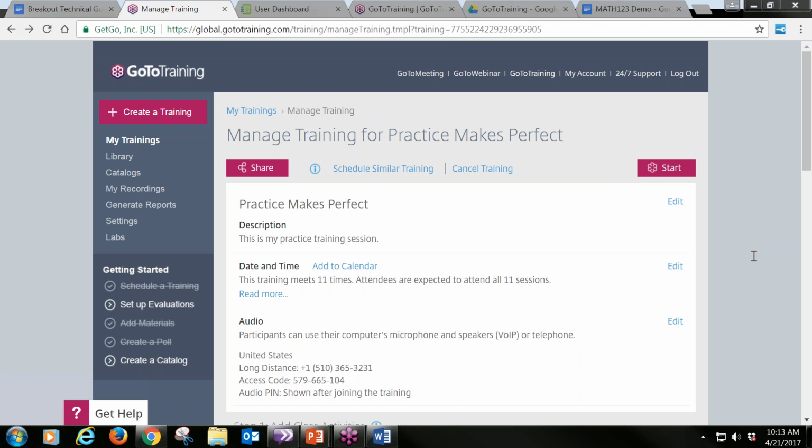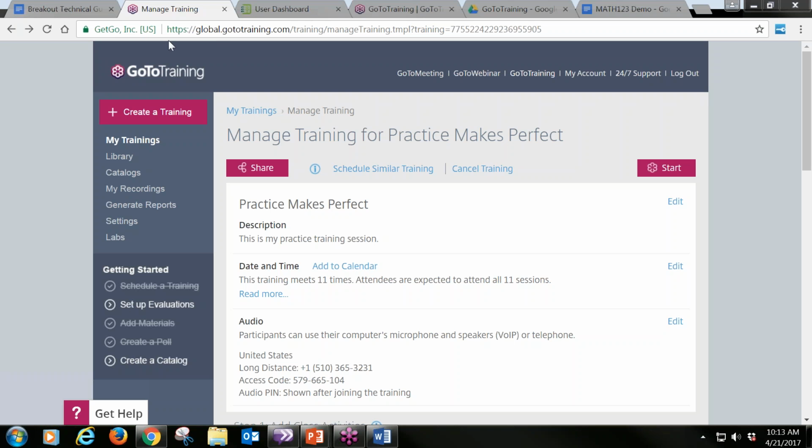Okay, so to get to this section, you're going to go to GoToTraining.com. Okay, and it'll ask you to log in. If you have logged in before, if you've had GoToMeeting, for example, you're going to use those same credentials. If you have not logged in before, then look for that email account. I recommend that you use your Ivy Tech email, and then you're going to have a separate password. So there's not a single sign-on. This will be an additional password that you're going to have to remember. But I always recommend, as far as your username, to use your Ivy Tech email address.